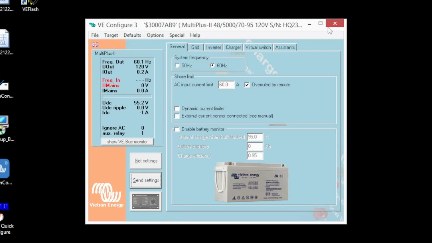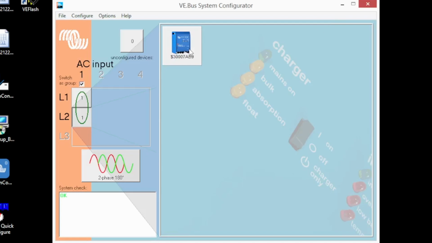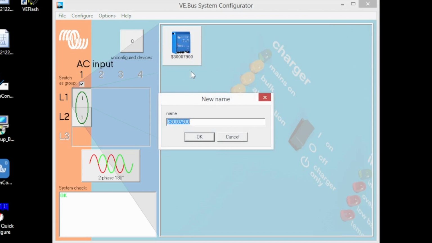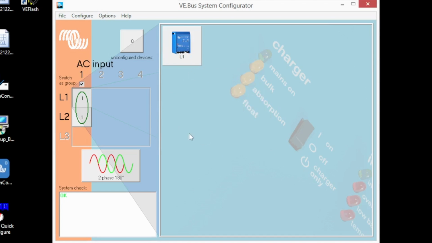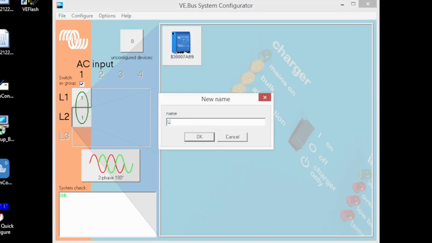Let me close this. I just kind of want to rename, I don't know, L1 and L2.